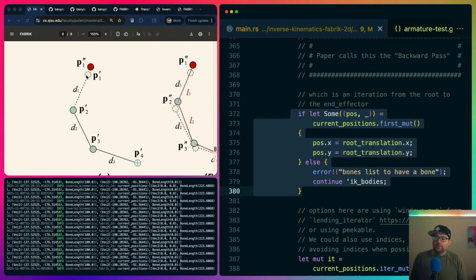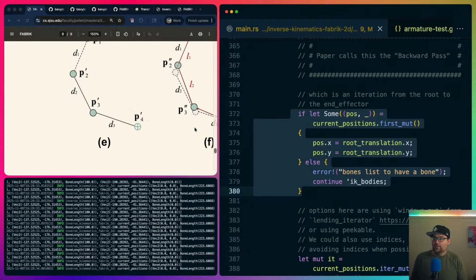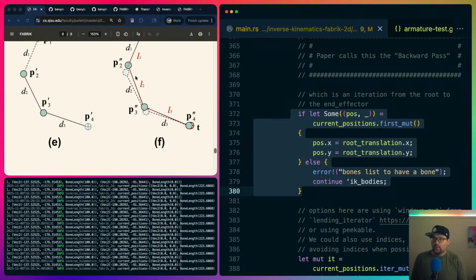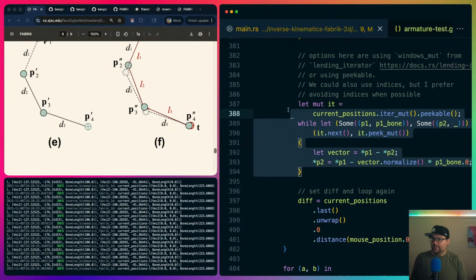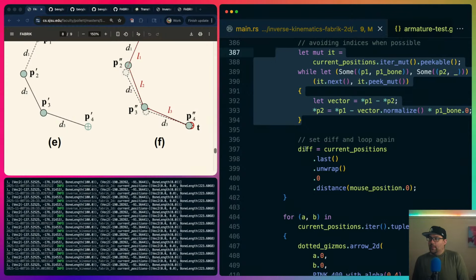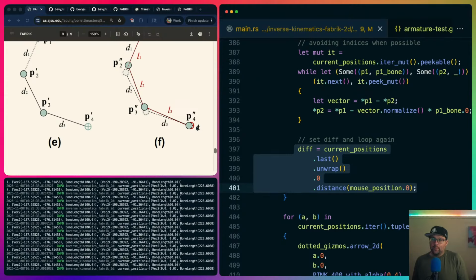Yeah. So we move the root P1 onto that root position, and then we move all of them in the same direction. We do effectively the same calculation with slightly different orientation. And then we set the diff based on where P4 ends up. So P4 ends up somewhere, and how far that is from the mouse target is this diff.